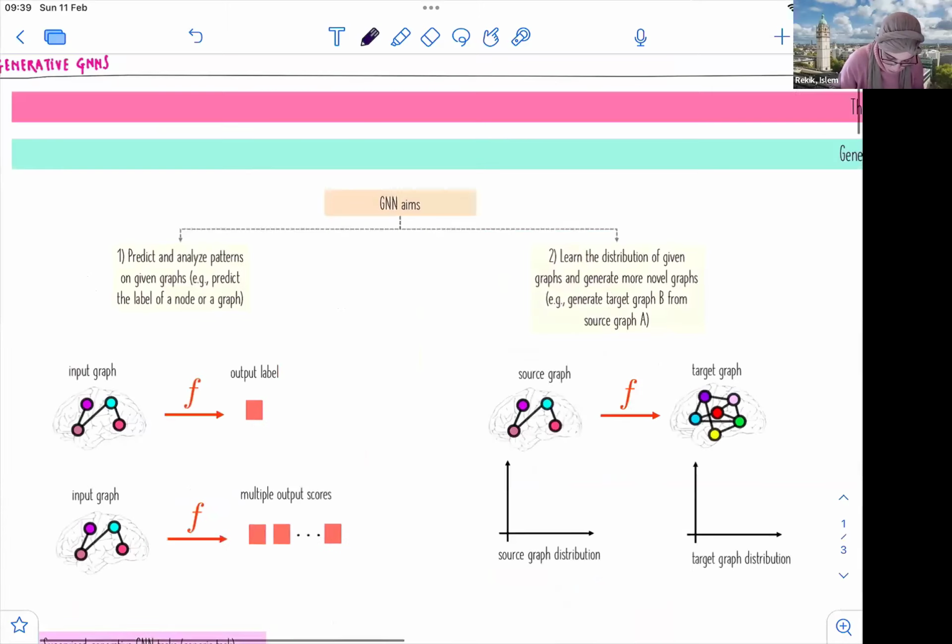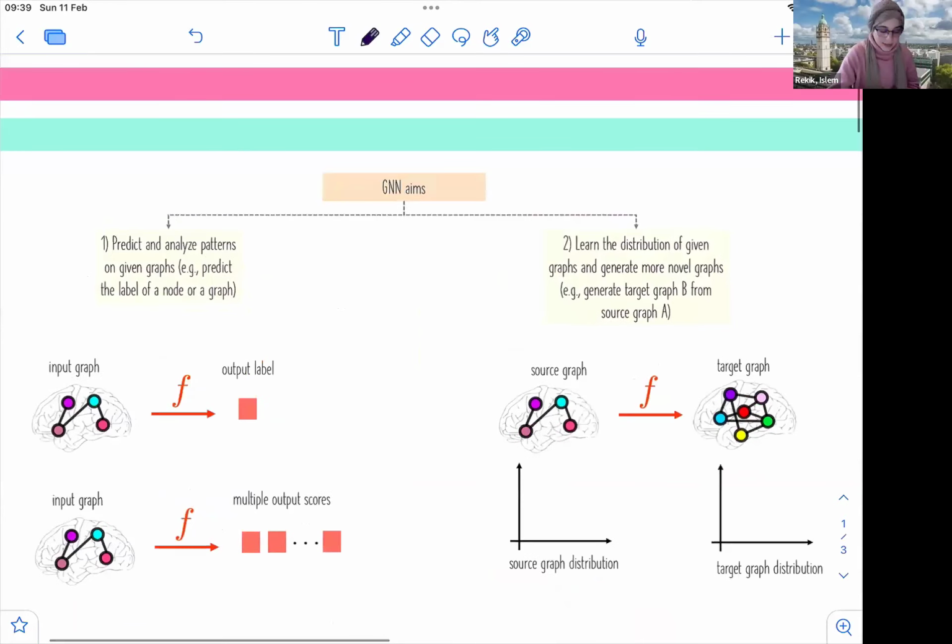So let's get started with the first part, where I remind you of what we have done so far. Previously, we have looked primarily at the power of GNNs in classifying data and regressing data. So we looked at predicting labels, predicting scores. During this supervised classification or learning process, we learned how to embed graphs, how to discover patterns in graphs, and how to do aggregation and transformation. So we've seen different operations that we use to classify or regress graphs. We have primarily focused on supervised learning, such as node classification and graph classification.